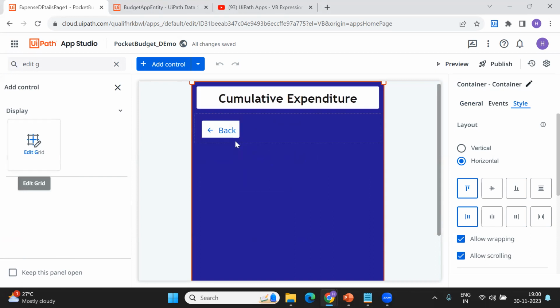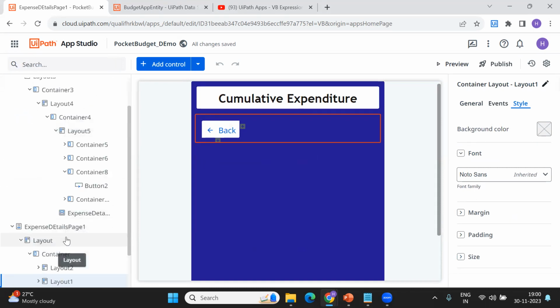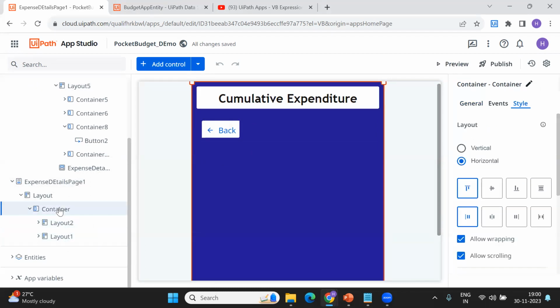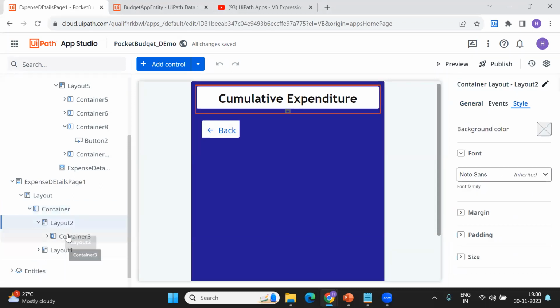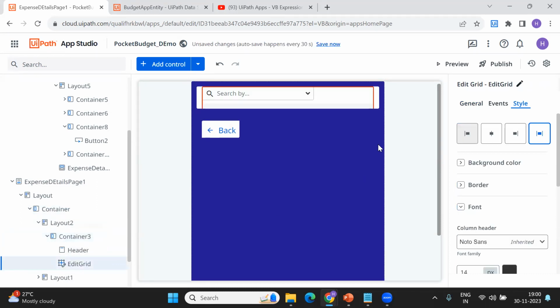Is this a new container? Let me just check that. Okay, this is one container. Inside this container, we have two layouts. Inside this layout, I have a container, and my edit grid is also inside this.